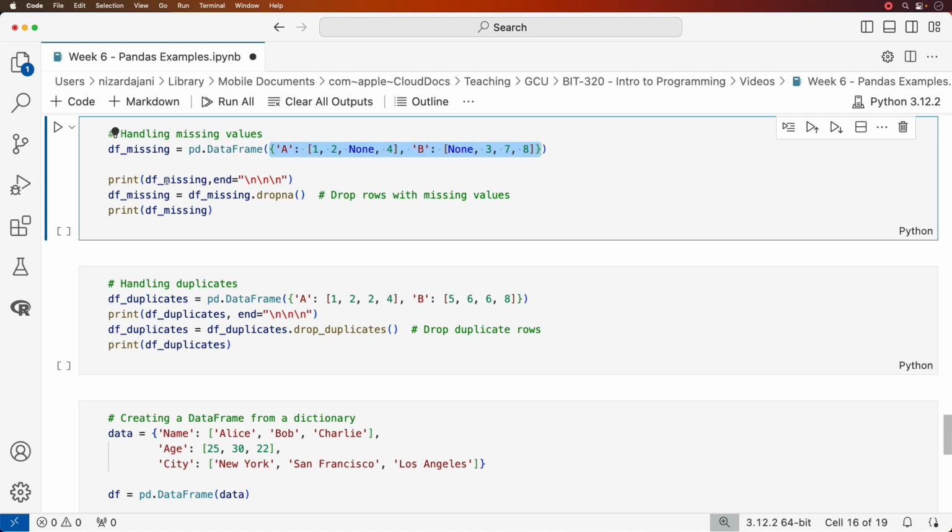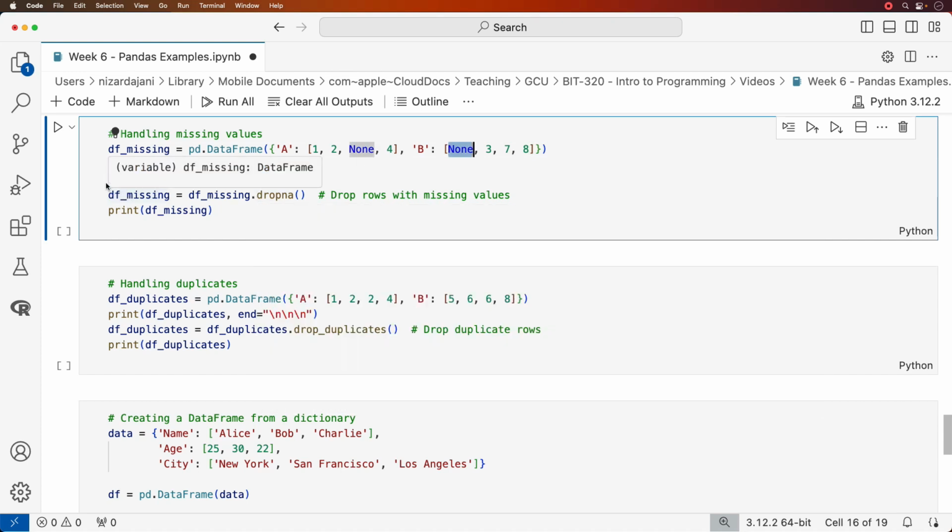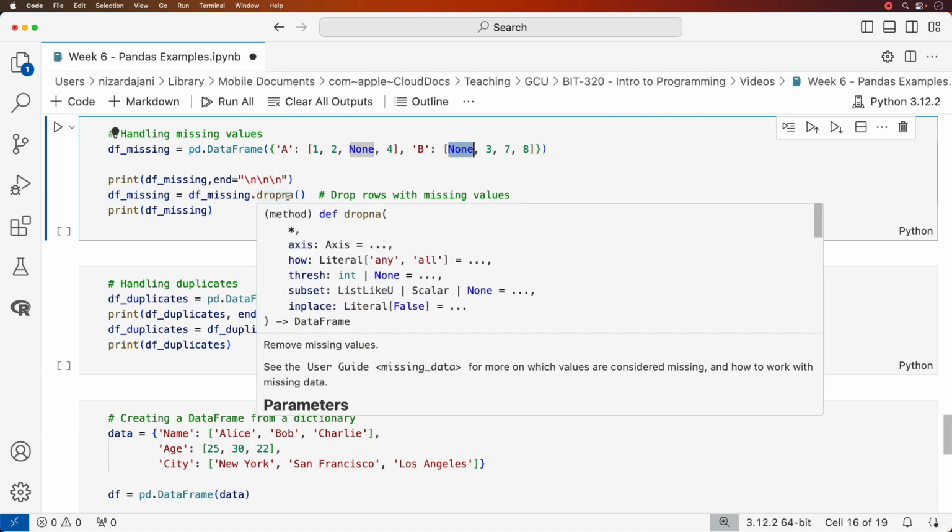Now I'm going to print the df_missing data frame before I do any changes to it. Then I'm going to give some extra spaces so you can differentiate between this print statement and the next print statement. Then I'm going to call the dropna method, which is part of the data frame object, and basically this is going to drop any row that has empty values. Once I do that, I'm going to save it into a variable called df_missing, which is the same name. Okay, I made a change, and then I want to apply it to the name of the data frame. Then I'm going to print the data frame after I made this change, which is the dropna method.